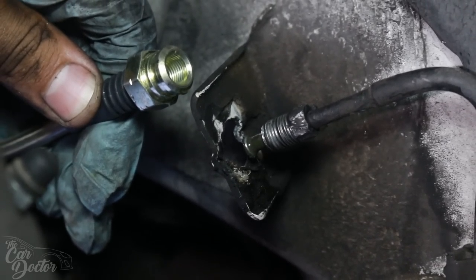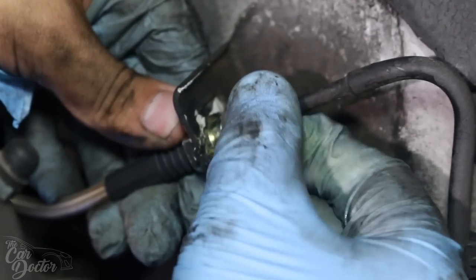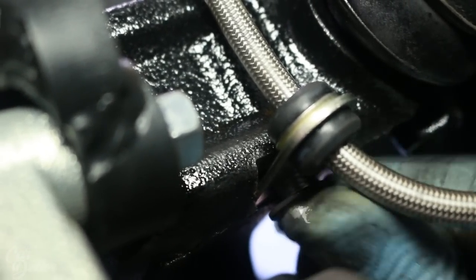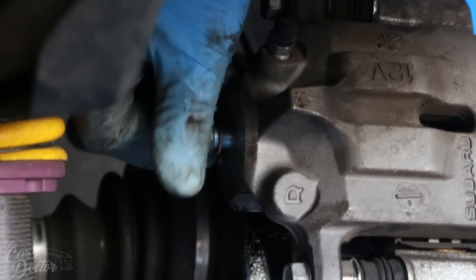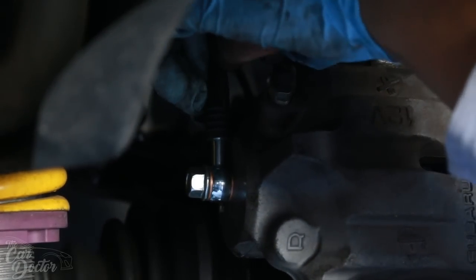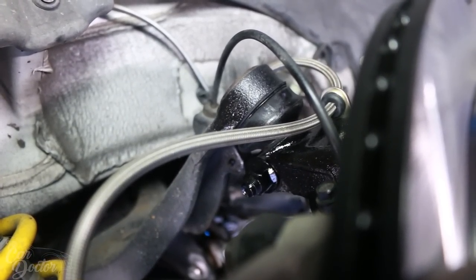Okay, so now we're gonna go ahead and put the brake lines on just like we did in the front. It's fairly simple. We already did it once. Should be a lot easier to do now. All right, so same thing as the front. Go ahead and put your banjo bolt on that came with your kit and bolt it on. So there we go. The steel braided brake lines are now fully on. Just make sure you go ahead and put the clip in and tighten everything down.